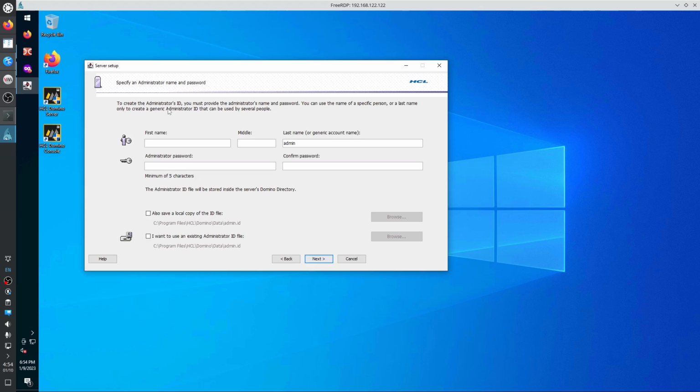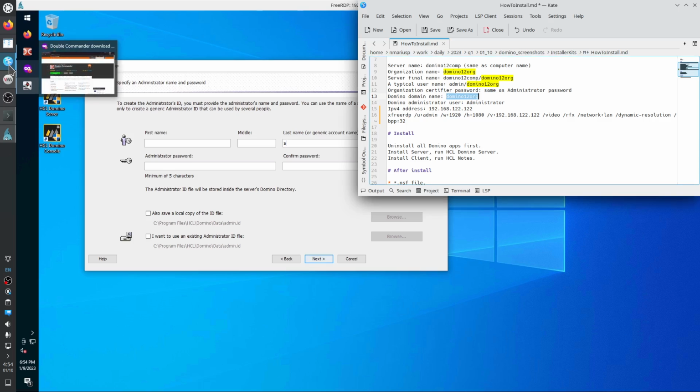A generic administrator that can be used by several people. And I'm going to go with the string Administrator. How should I make it uppercase? Let's do that.